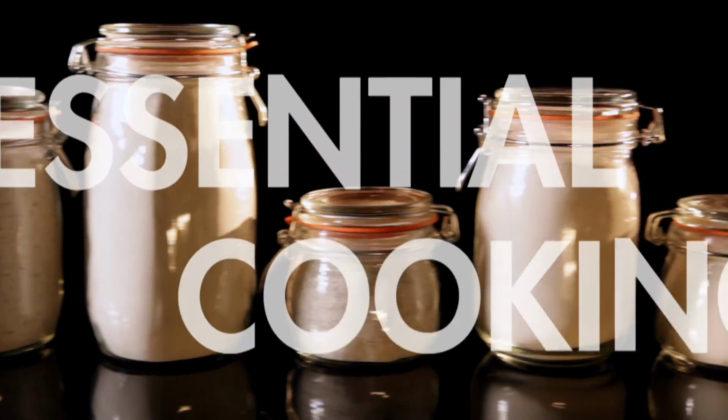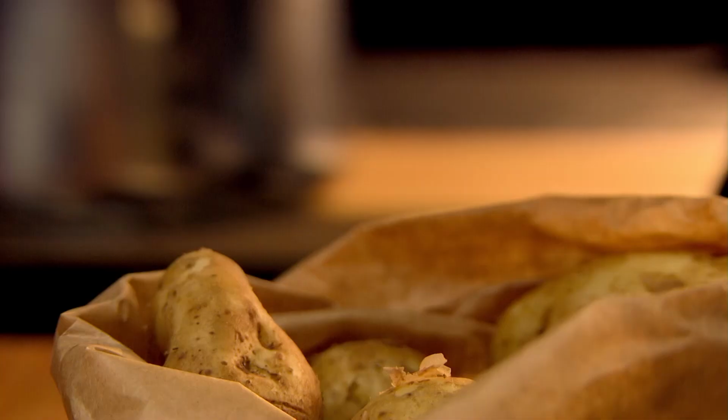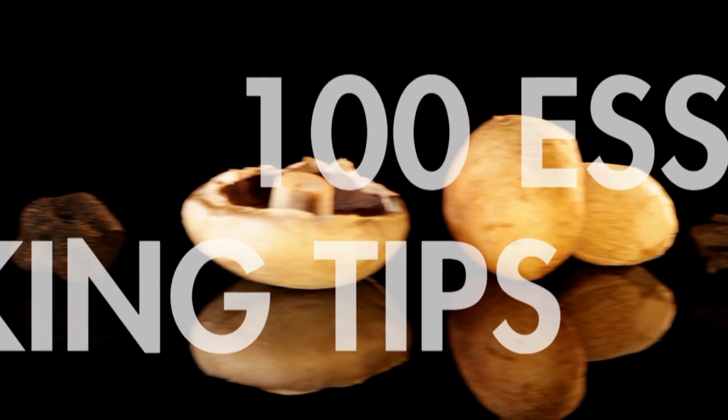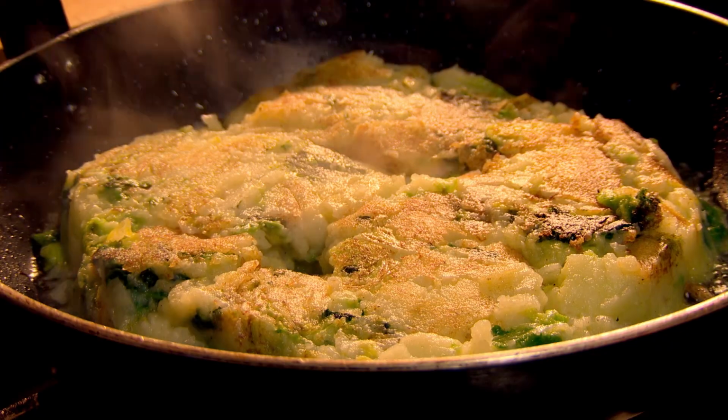For perfect boiled potatoes, always start them off in cold water and never boiling water. This way, by the time the centres of the potatoes are cooked, the outside won't be falling apart. And when you're cooking potatoes, always cook extra, so there's leftovers. They're fantastic to have on hand for making my delicious gnocchi and potato rusties or a classic bubble and squeak.